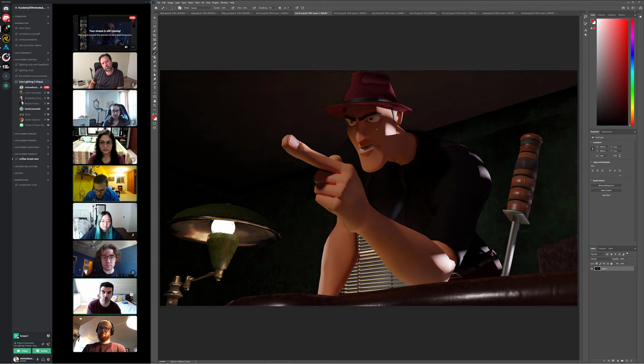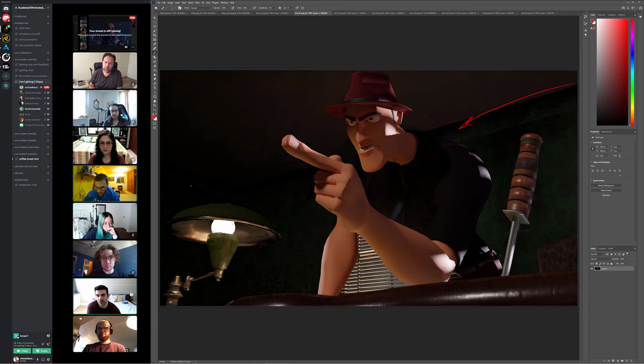But if we want to keep this, I think it's a matter of maybe making this light the dominant one and downplaying this a little bit, because the one thing about the film noir look is that there is always one dominant light direction, one dominant kind of look, and that's how you're able to achieve those hard shadows on stuff. If you're mixing in too many lights, you're not going to get that look.